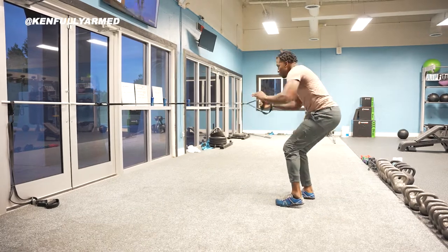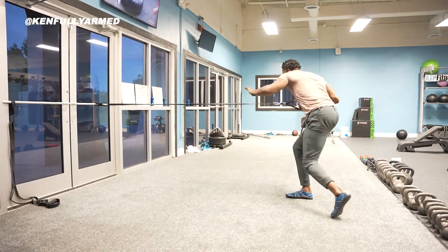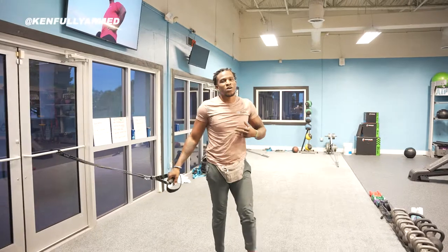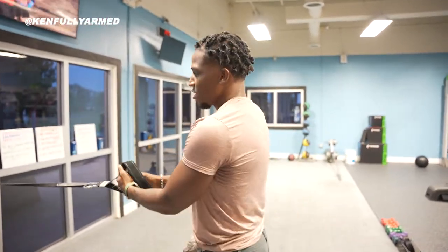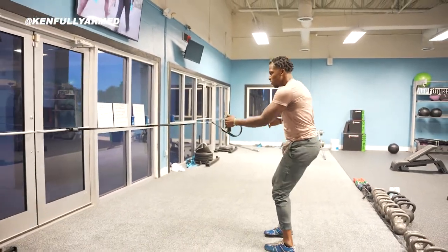Remember to breathe with each rep, y'all. Good. All right, 8 seconds rest. That's just enough time for a couple of breaths. Try to settle that heart rate down, transition to the opposite side, and then we're ready for takeoff. Here we go, 24 seconds of work.